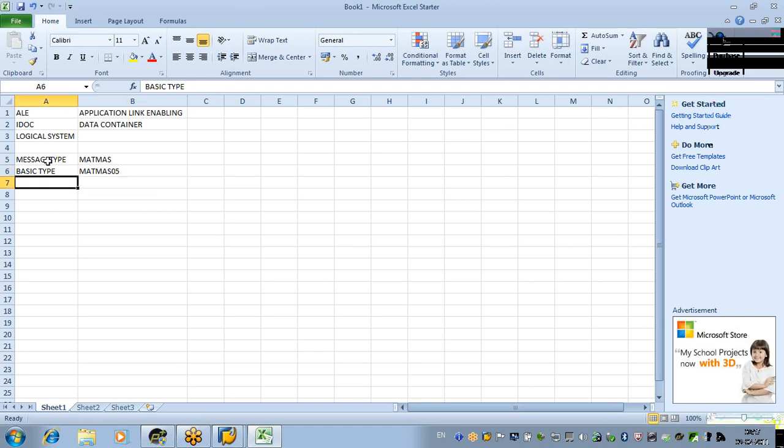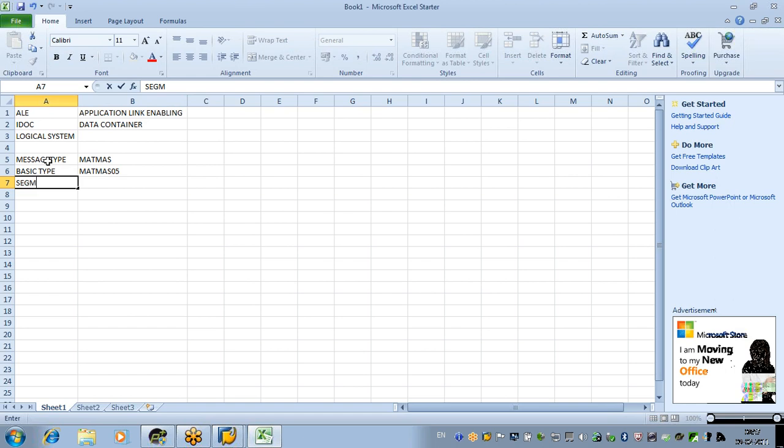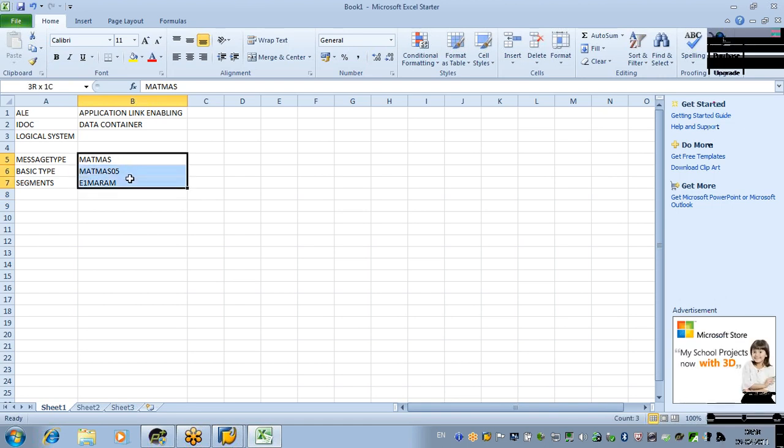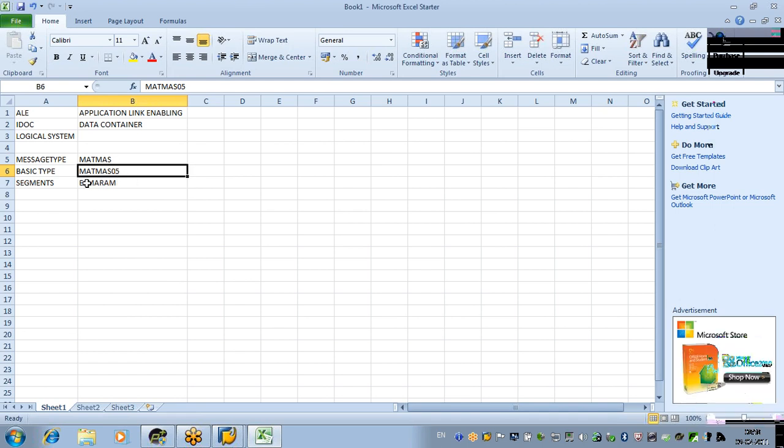And the basic type will contain segments. So for Mara, one segment will be there, and for Marc, one segment will be there. The example of segment is E1MARAM. This kind of segments we have seen, correct? So these are the segments. For the people who have not gone through the class, for the time being you don't know what this is. Matmas05 and E1MARAM, after going through the class you will come to know what these are.